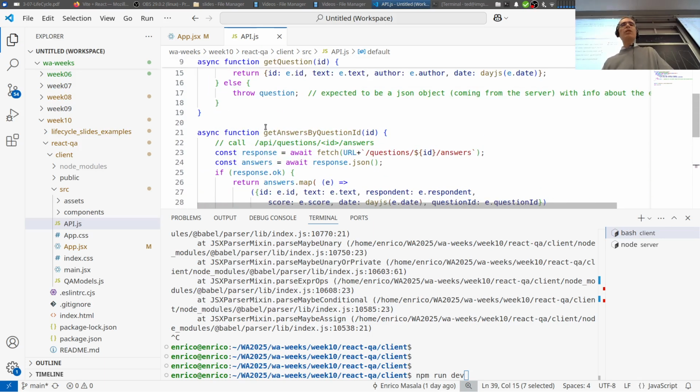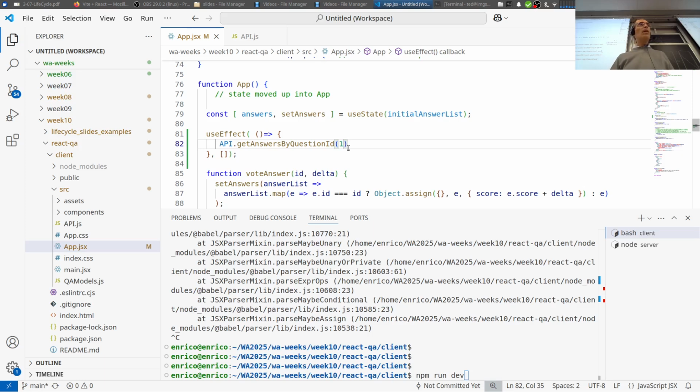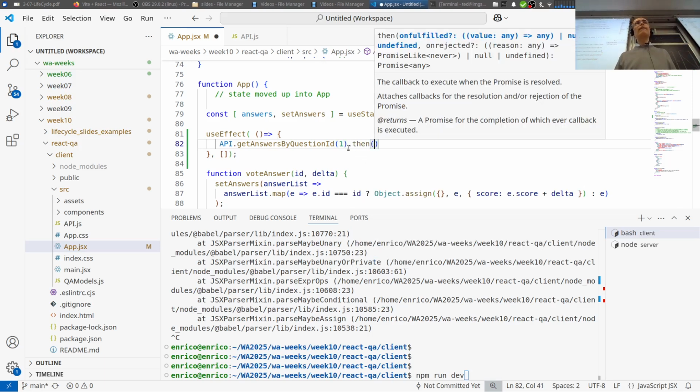Get answers by question ID. It's an async function. It returns a promise. What's the value of the promise? It's the value that we return inside the function. So the array, right? The promise, because it's an async function, and the value of the fulfilled promise is the return value of the function. So that means that this is a promise. Either we do await, just for trying, or let's do .then. It's a promise, okay?